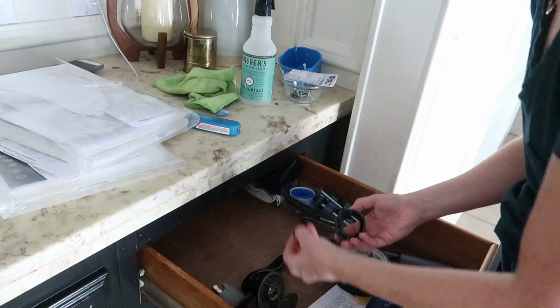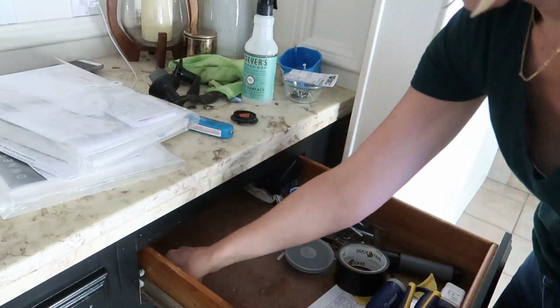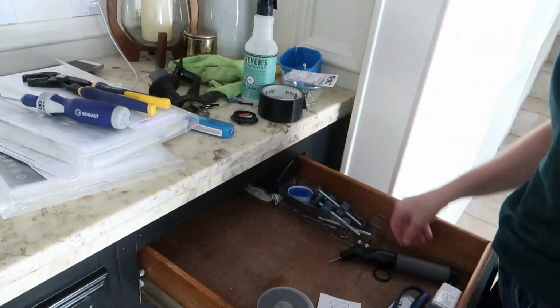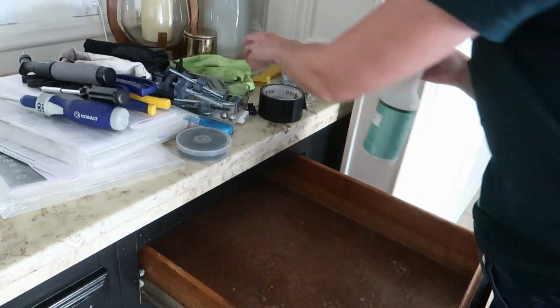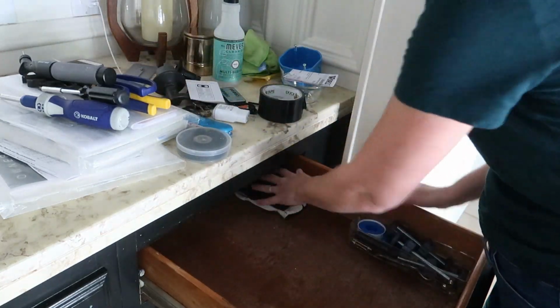I feel like this drawer right here is a secondary junk drawer for us. I just throw things in here when I don't know what to do with them, and that door handle right there is completely broken. I'm not really sure why we didn't throw it away when we removed it from the door that it was on, but yeah, I just need to get rid of stuff that's in here and rehome things that I was too lazy to put away.